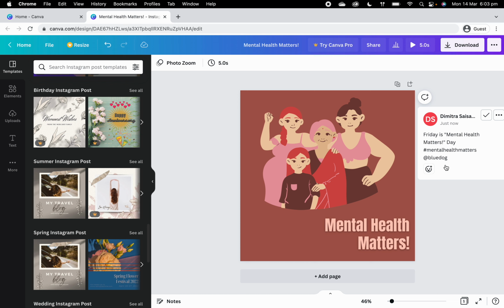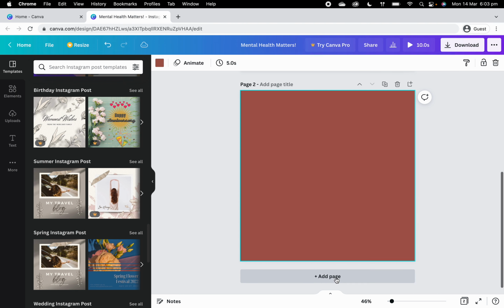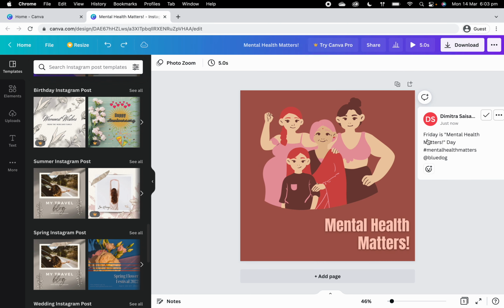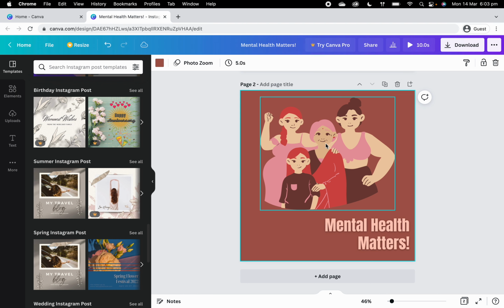Now, obviously, you need to have more than one image in your assessment task. You need to have more than one post. So if we want to add more posts, we don't have to make a new file. We don't have to recreate this file. What we do instead is we add a page. You can do that in two ways. So you can come down here and click Add Page, and it will make a new one for you. Or you can copy the page by clicking this button here, Duplicate Page. And it will copy it exactly the same down here.